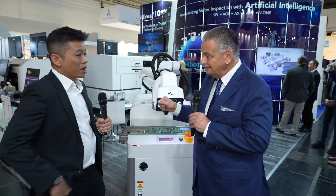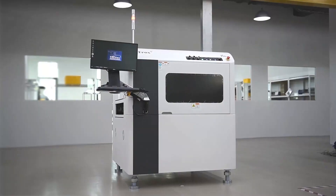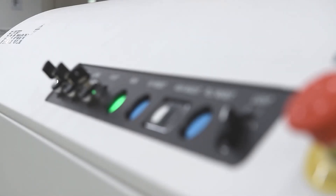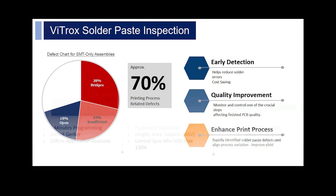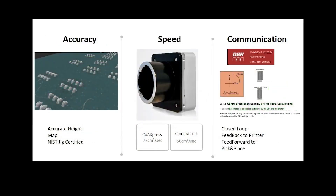We made the introduction of our SPI machine many years ago — I think before COVID. Unfortunately, because of that pandemic, we couldn't bring it here. At the moment, we've been demonstrating to a lot of our customers, key corporate customers, and some of them have started to use our SPI already, because we made a lot of improvement — especially making the programming method much easier and more user-friendly. And we are implementing and introducing AI programming as well for our SPI, the AOI, and our X-Ray.